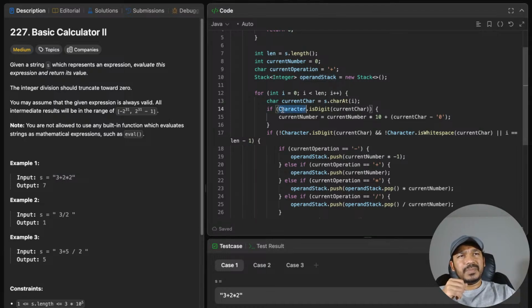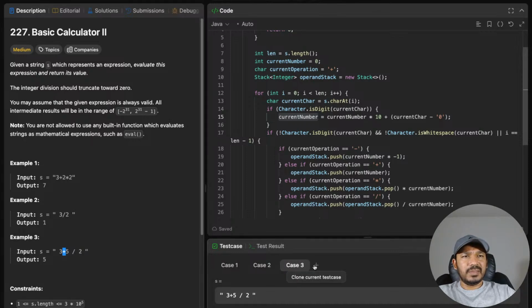Okay, and if the character is a digit, then current number is equal to current number star 10 plus current char minus 0. Okay, I'm computing the current number. It can be like 35 plus 5 as well, rather than a single digit.